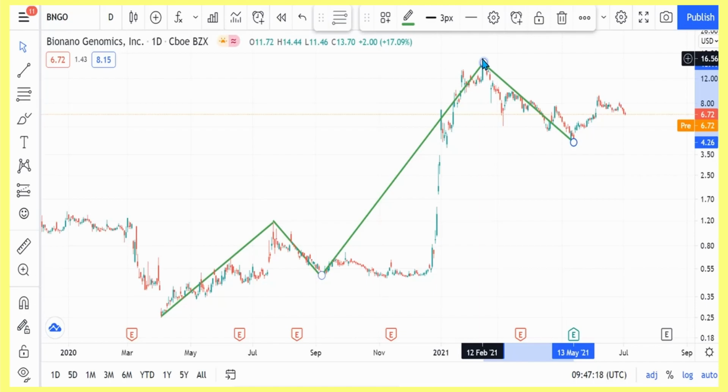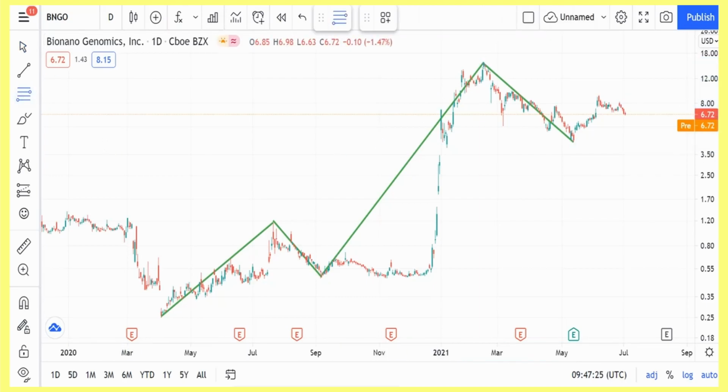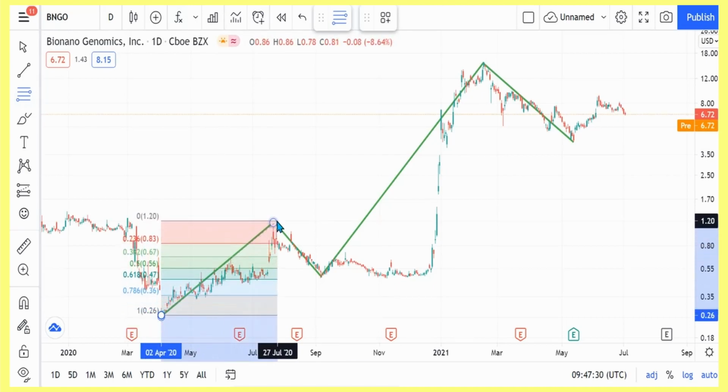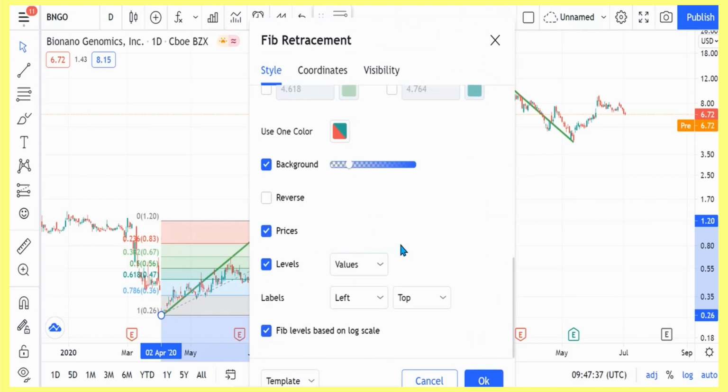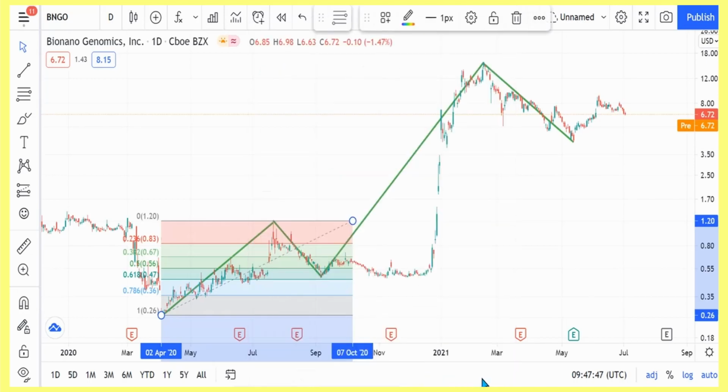So how do we measure power in the chart? This is where the Fibonacci will help us. So I'm going to take the Fibonacci tool. Let me draw it first, from the low to the high, and check the retracement. One thing you have to do is click on the setting and make sure you have set the Fibonacci level based on log scale. Click on this. This is another setting, do not forget it. So now we are doing Fibonacci analysis based on the log scale.